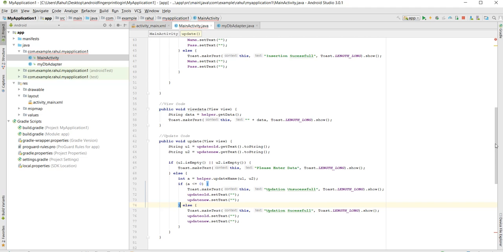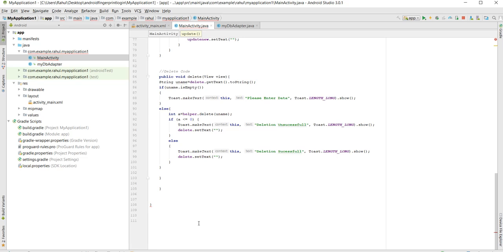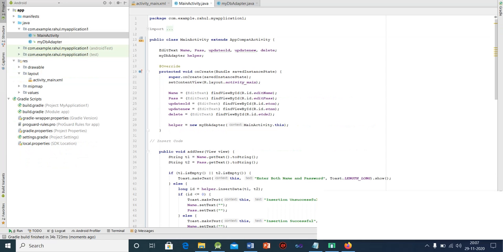Basically we are checking for errors. Now you can see everything is fine.